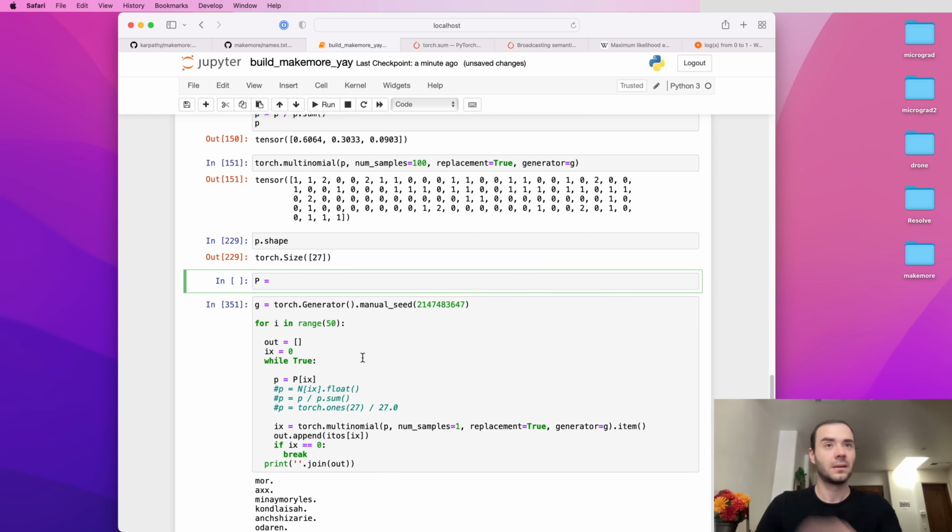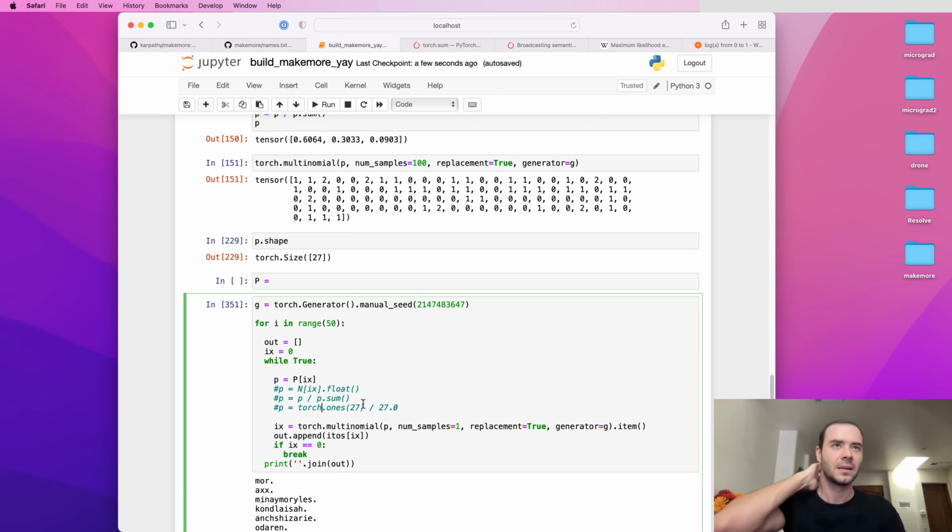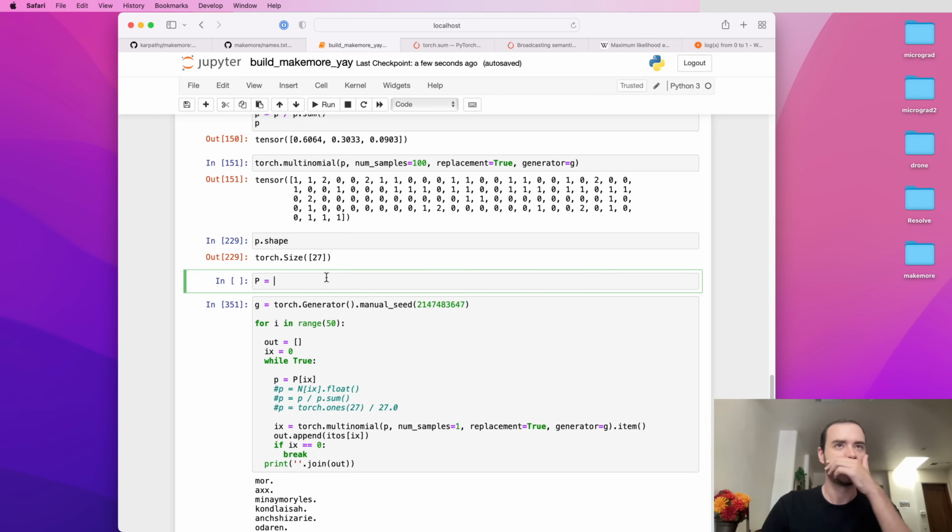Okay. The other reason I want to do this is not just for efficiency, but also I would like us to practice these n-dimensional tensors and their manipulation, and especially something that's called broadcasting, that we'll go into in a second. We're actually going to have to become very good at these tensor manipulations, because if we're going to build out all the way to transformers, we're going to be doing some pretty complicated array operations for efficiency, and we need to really understand that and be very good at it.